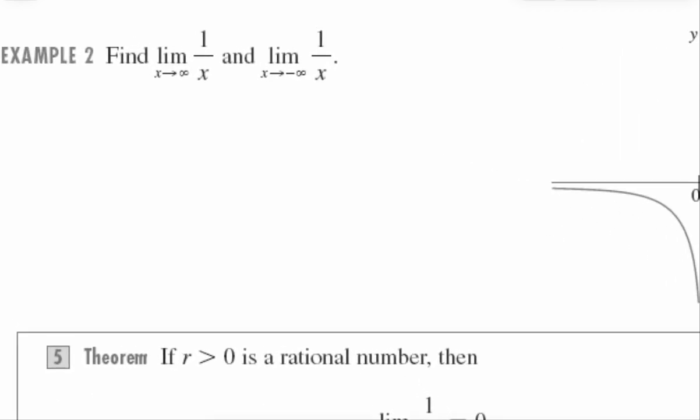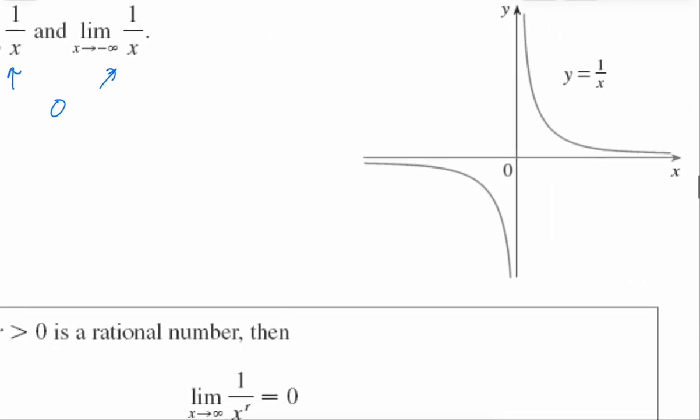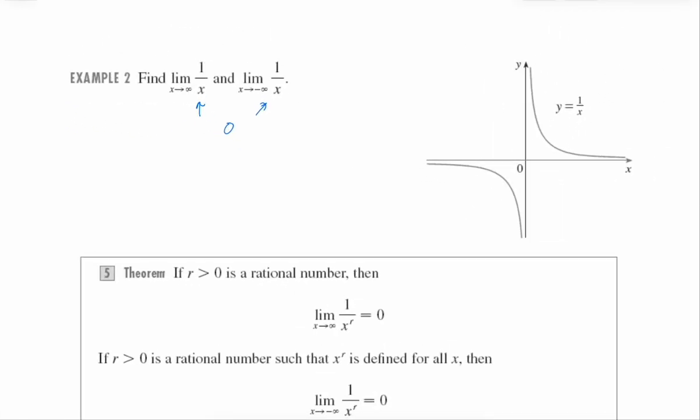Because of the nature of this function, the left end and the right end of both of those is equal to 0. Think about if you plug in a million, 1 over a million heads to 0. Think if you plug in negative a million, 1 over negative million, super close to 0. It's 0.000001, just a very tiny decimal. And we know from the graph of a rational function that the ends head to 0.